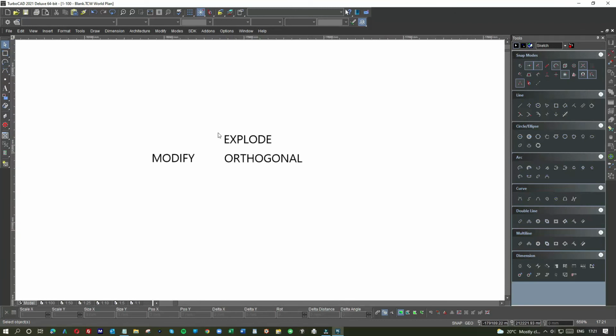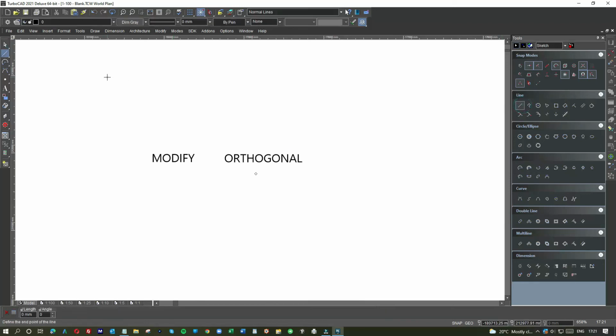So now, explode. Right, who knows anything about modify? Well, modify is again an absolutely beautiful product, because I was using TurboCAD for quite some time before I learned how to do the modify. And when I discovered modify, I went, wow. I'll give you a quick example of how it might work. So let's draw a wall, and to do the wall we're going to use the parallel tool again.